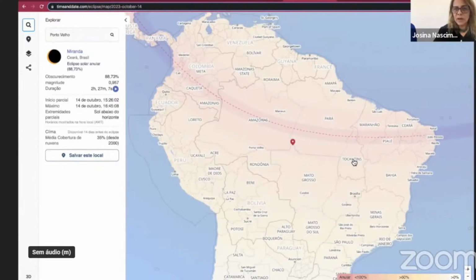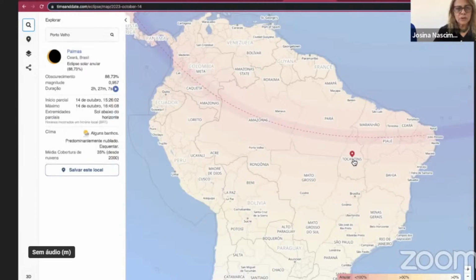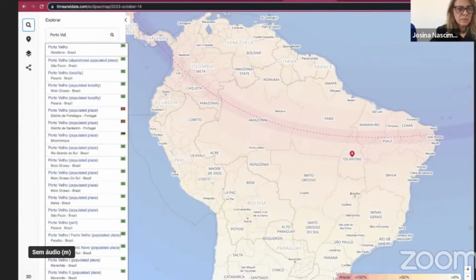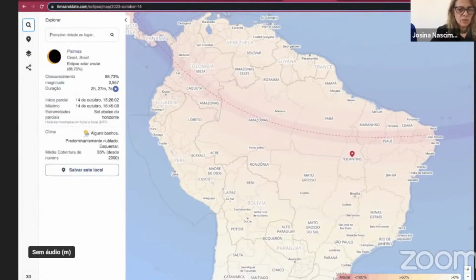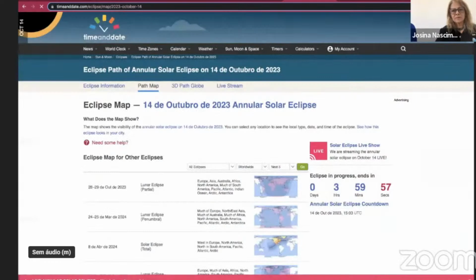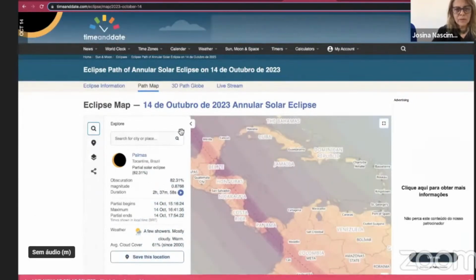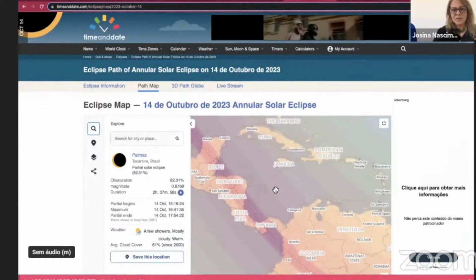Já vamos descer, vamos para Tocantins. Palmas, estamos em Palmas. 88%, eu estou achando estranho que isso não está mudando. Eu vou dar uma atualizada aqui. Pronto. Agora sim. Palmas, Tocantins.